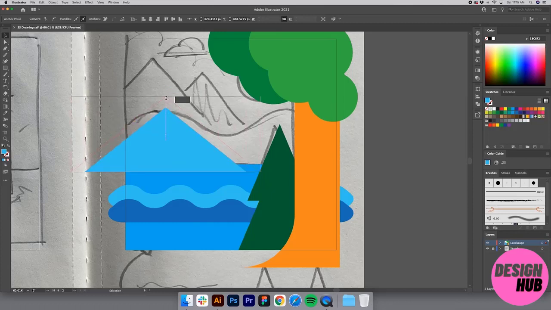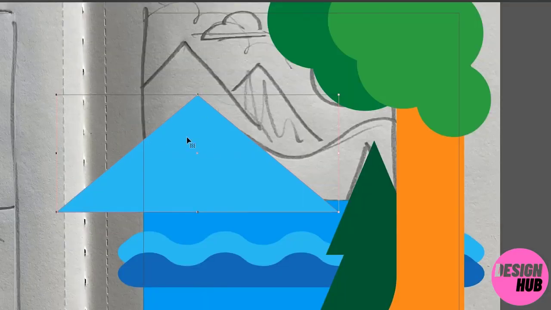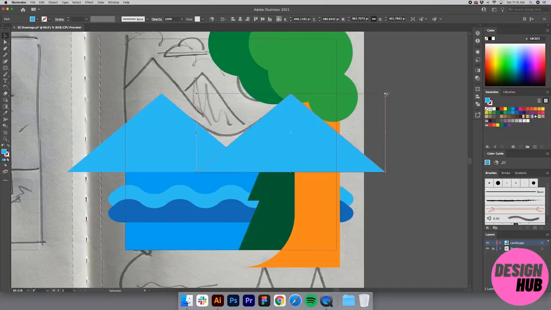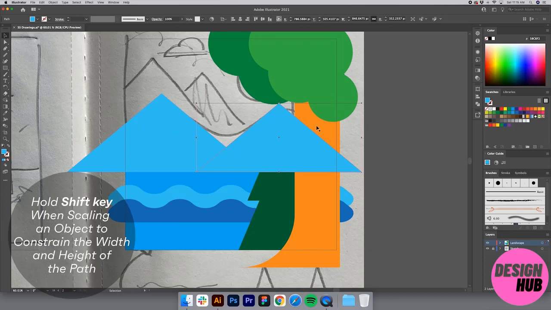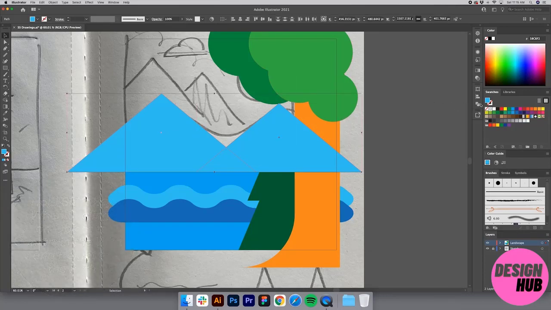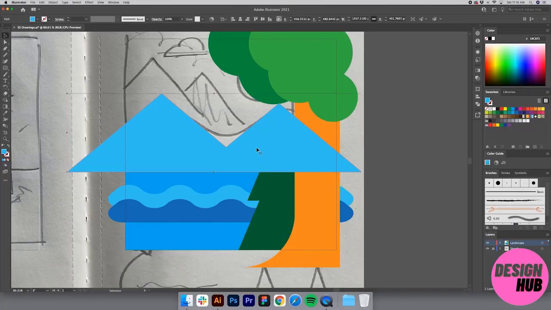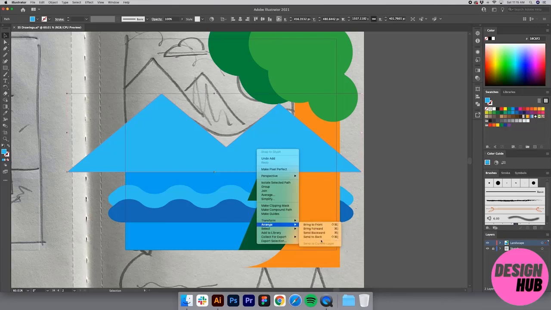And we're going to do the same thing we did with the water. Once you get a size that you think is a right peak kind of thing there, let's duplicate this over one more time. I'm going to hold down Shift and Option till I reach that edge there. And maybe I'll scale this one down slightly, a little bit more so we have some variety there. I'm going to select both of these, come down to my Pathfinder, and hit Unite to make them all one object. And I'm going to close my Pathfinder. I'm going to hit Arrange, Send to Back.